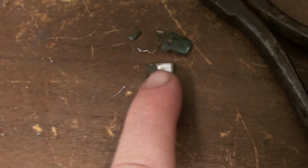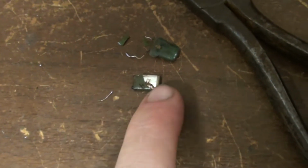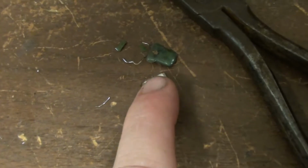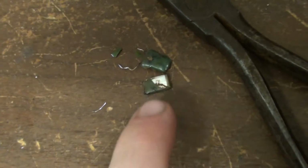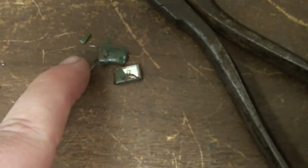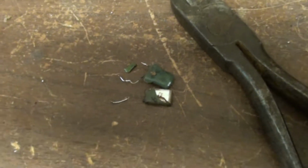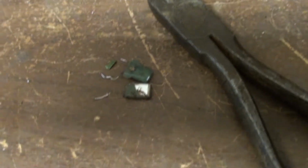As you can see right here, its legs completely fell apart. As soon as I tried to get it out of there, it just fell to pieces. So that's definitely dead. And the other one, just this one right here, you can see its leg completely sheared off. So these things were definitely junk. They definitely wouldn't have any good contact, so that might have caused some issues with one of the channels, I'm assuming.